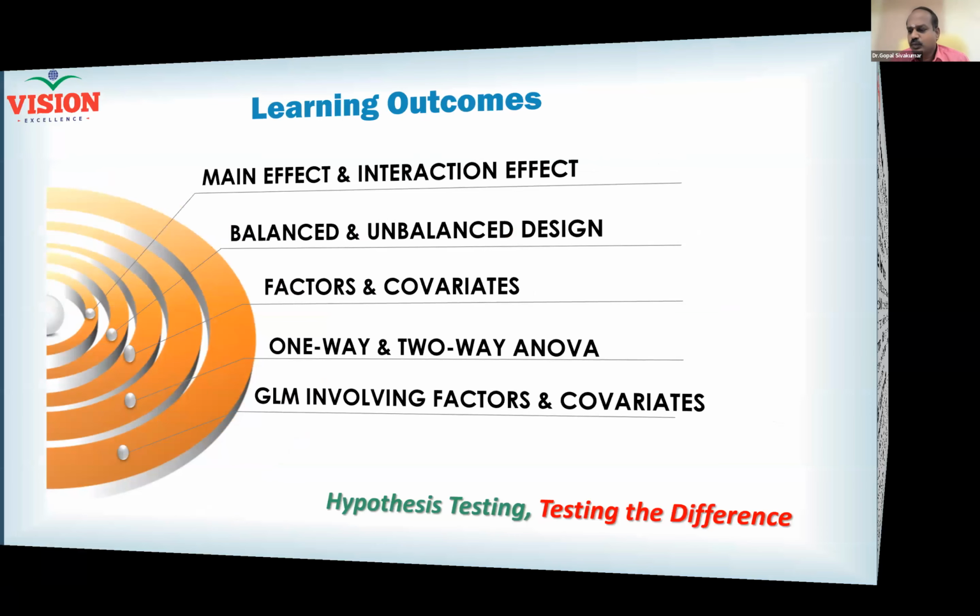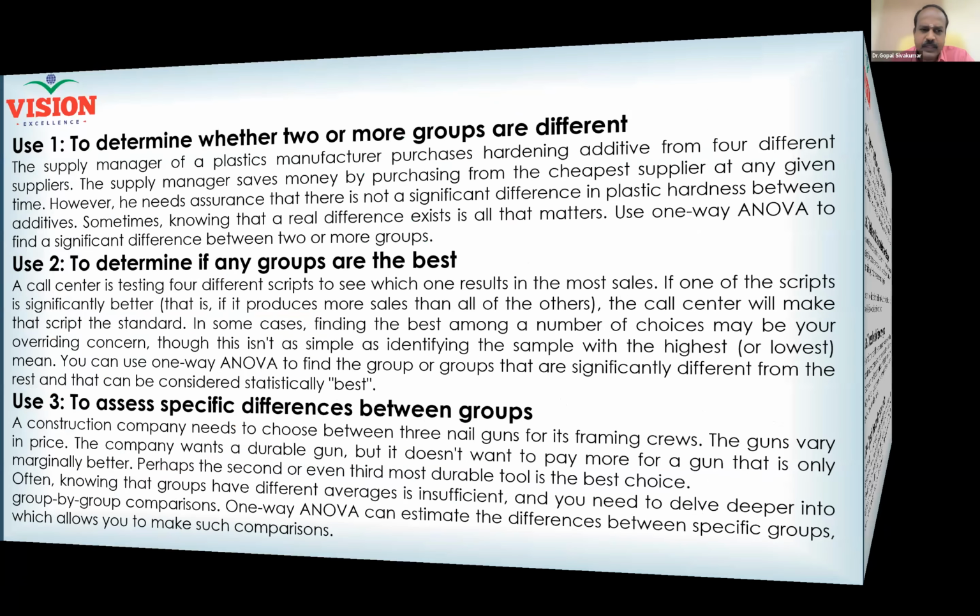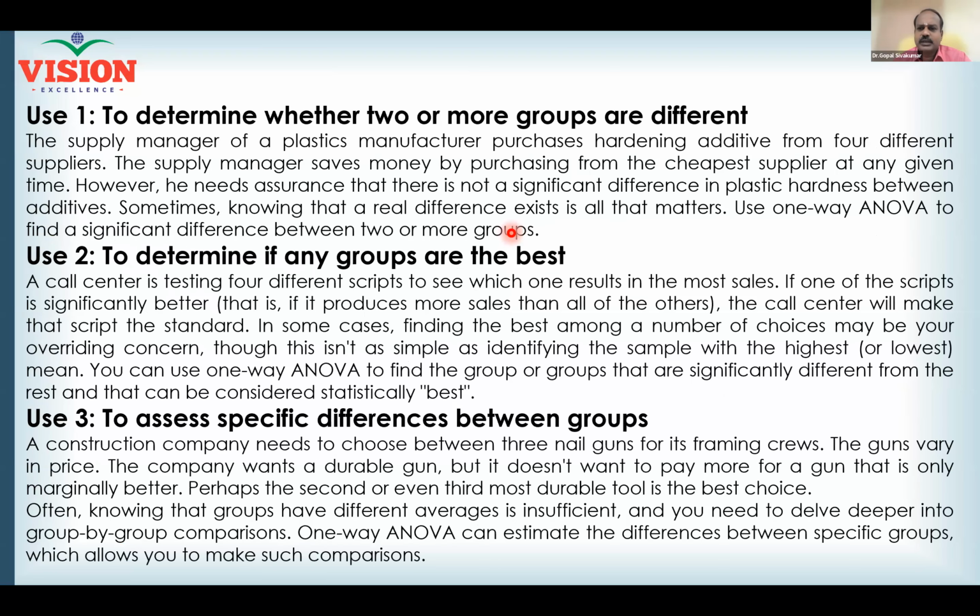All right. So why ANOVA or GLM? There are different scenarios. See, our purpose is the same, whether it is ANOVA, general linear model or ANCOVA. What is the purpose most of the time? Look at all your projects. What are you actually doing? You are checking whether there is an improvement or not, finally, whether there is an improvement in the result or not. Improvement means the impact seen is different from the original one.